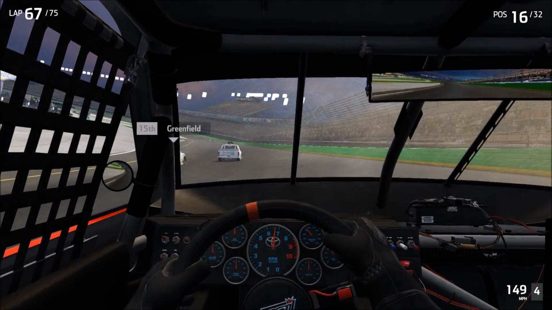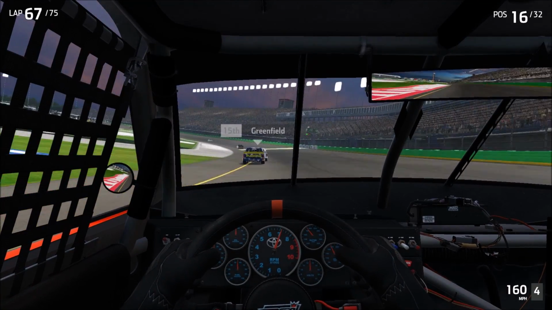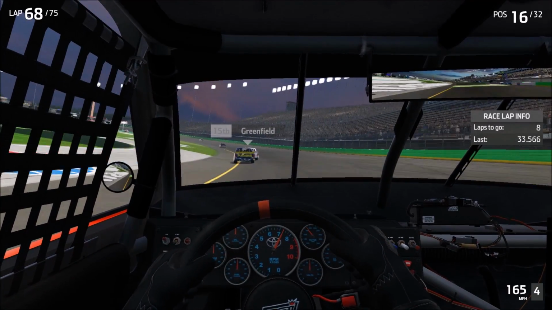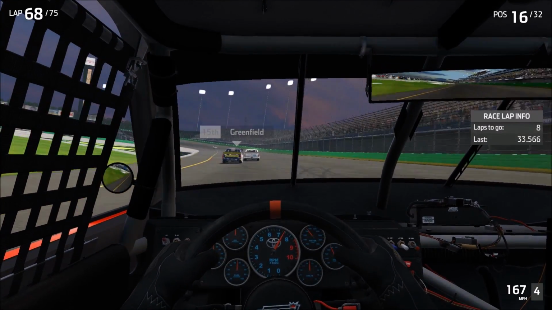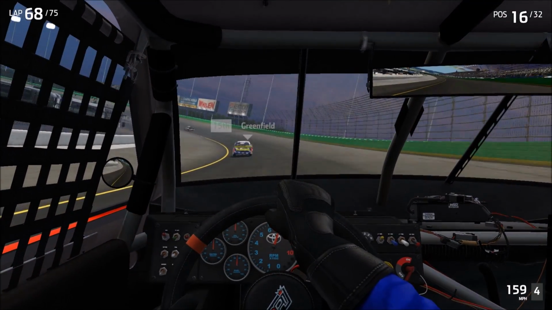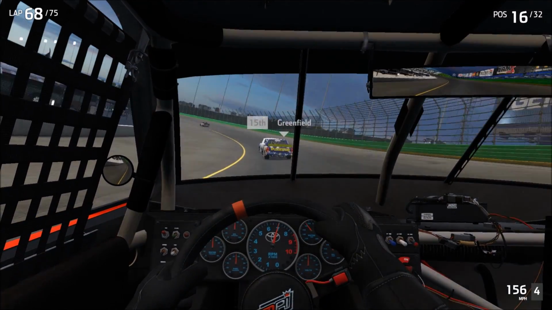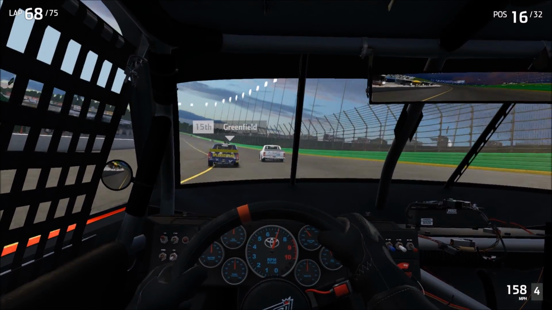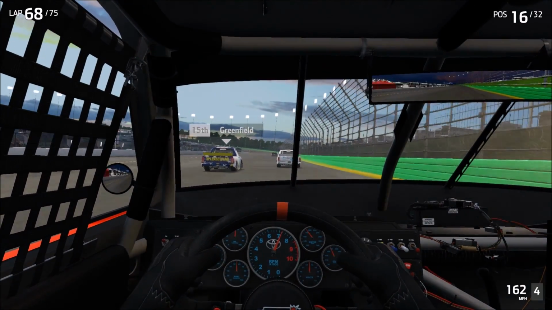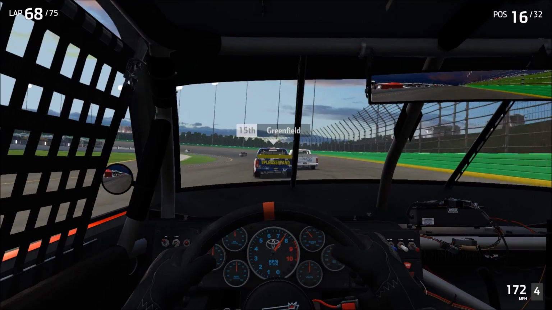Greenfield, once again, very aggressive at protecting that inside. Doing what he's got to do. As we come down to the end of this race, he has no interest in giving up that top 15. And it looks like he is faster than Fontaine if he can ever figure out a way around him.